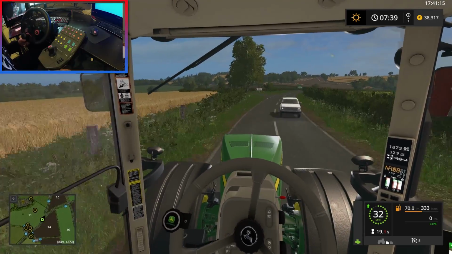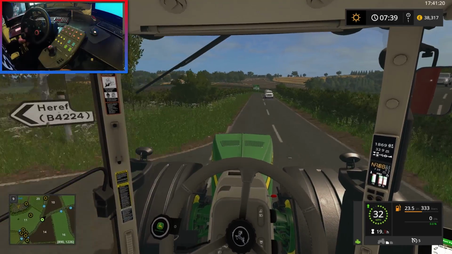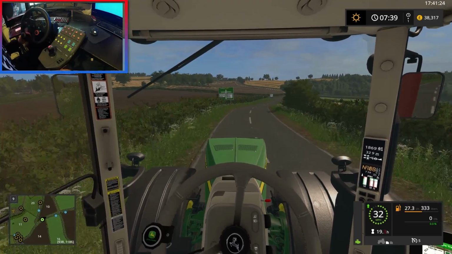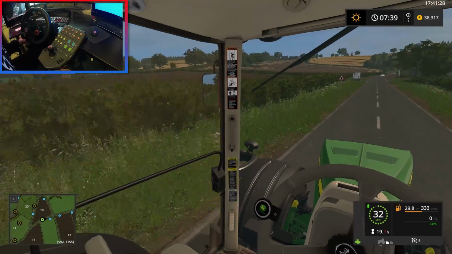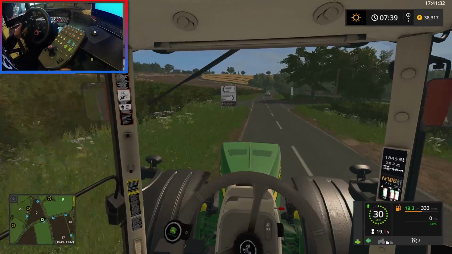So actually from here you can see all the fields we need to harvest. We've got the big one there, which I believe is field number 9, which is already harvested. We've got the one behind that with the tram lines that you can see. And there's also one behind that, which is field number 7 that we need to harvest. And there's another one over there. So yes, we've got 3 full fields left to harvest now.